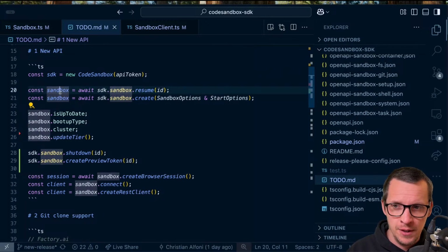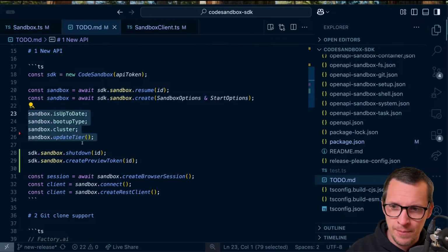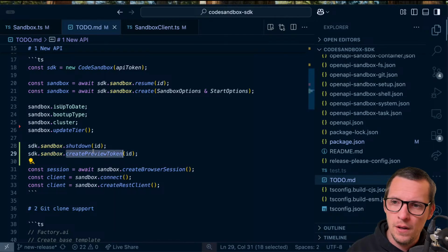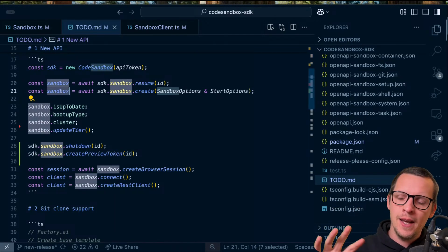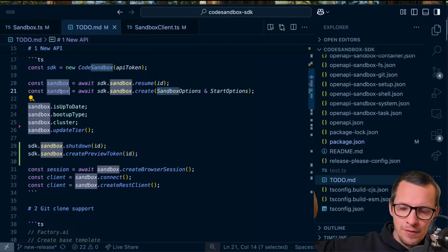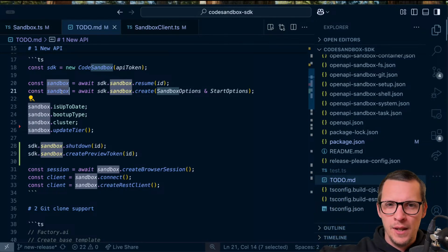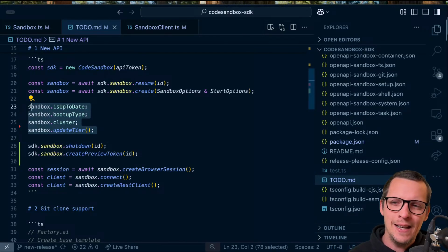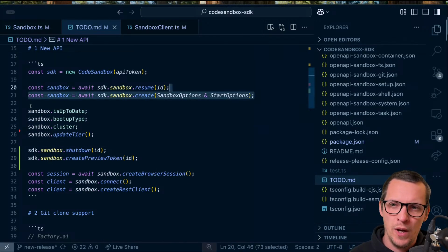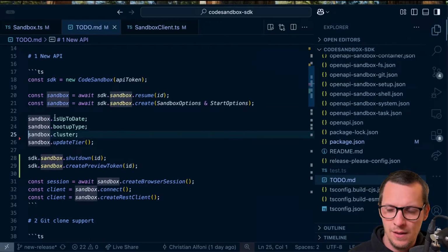So we have an actual running sandbox here, so calling these methods is safe. There is this weird chance where you might have a stale variable reference to a sandbox that's hibernated and you try to create a session or something, but that's weird if you would ever do that.